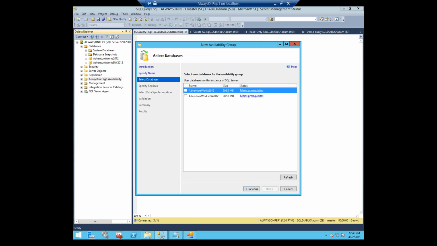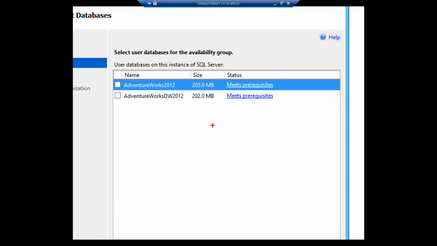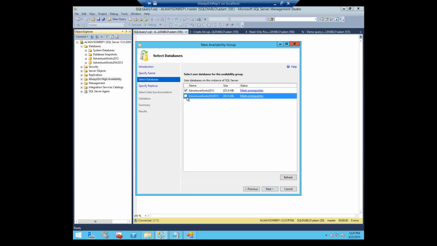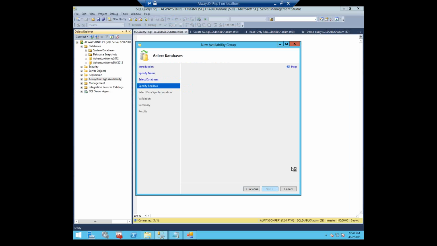Once I've named it, it's going to ask me what databases should be involved in this. What's really cool about this screen is it has already checked whether or not they meet the prerequisites. In this case, both of them do. And what are the prerequisites? Well, they should be in full recovery mode, because I need a transaction log for replication to work. And they've had a full backup taken at some point, which initialized our log chain. If I don't have an initialized log chain, or if I don't have full recovery mode, there's no way I can use the transaction log to send the replication data across to the other nodes and keep them in sync. It's a lot like transaction log shipping or database mirroring. You need that T-log, and that's essentially what this is checking. Since they both meet the prerequisites, I can check both boxes and move forward.